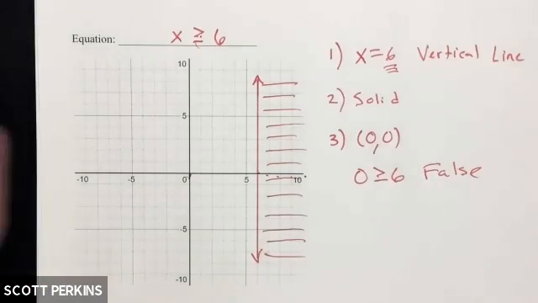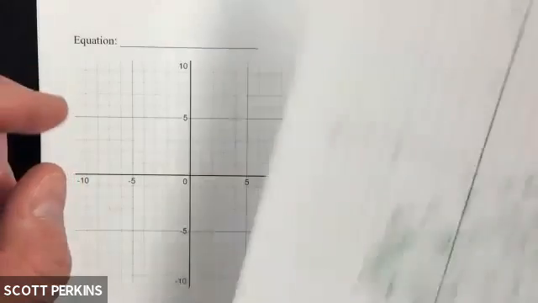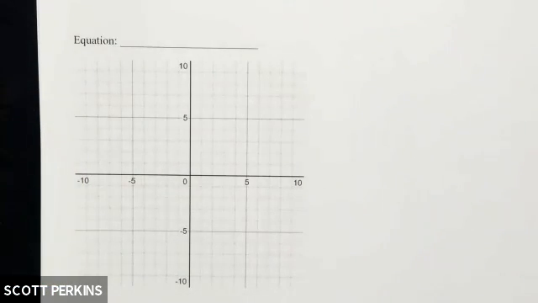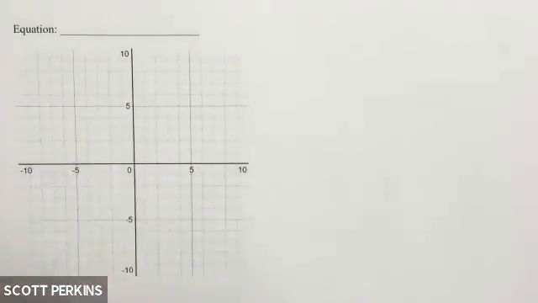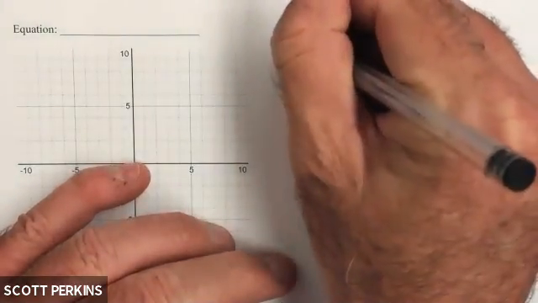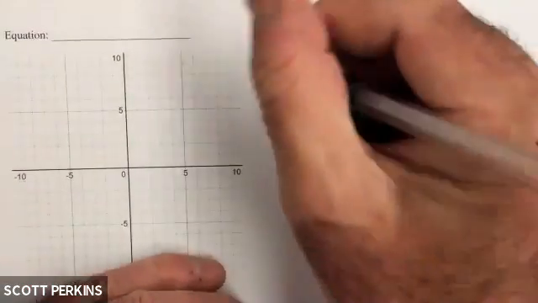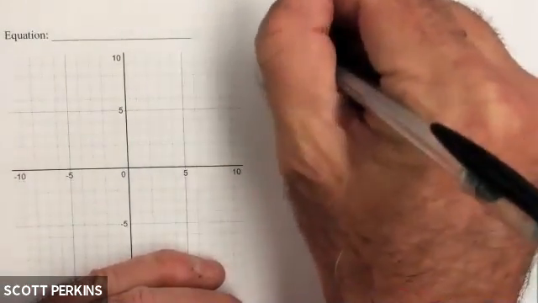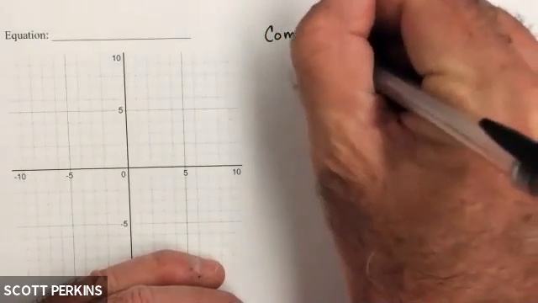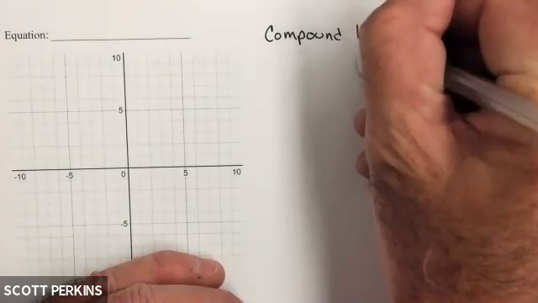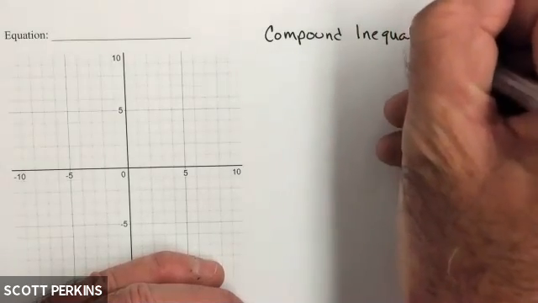Okay. All right, great. Here is the last thing we are going to do. The last example, there's no new information here, okay? Don't worry, I know I'm writing something else down and now you're like, oh, great, something else. So this is called a compound inequality that we're going to do.